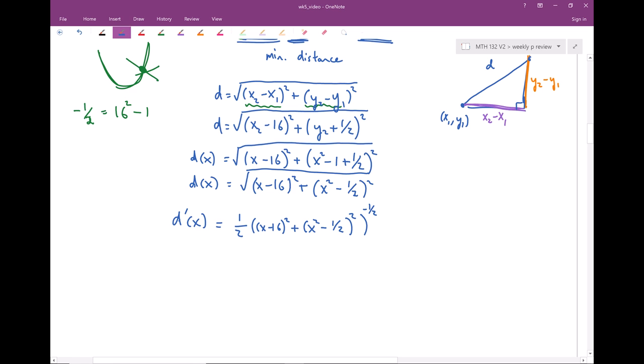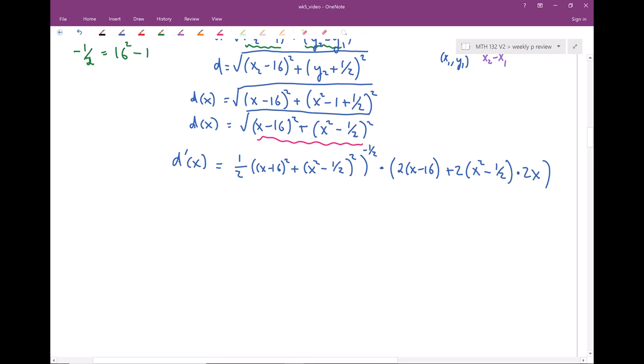And there's one more important part. According to the chain rule, I need to multiply by the derivative of the inside. So now I'm looking only at the inside here, and I need to multiply by the derivative of this. Well, this is a complicated inside, so I'm going to do some parentheses here. So if I multiply by the derivative of (x minus 16) squared, that's going to be 2 times (x minus 16). And now how about the other one? The 2 would come down, reduce my power by 1, and so that's going to be raised to the first power. But actually there's something even more, this isn't just x, it's x squared. So actually this has another chain rule going on here. So I need to multiply by the derivative of its inside, and its inside is 2x.